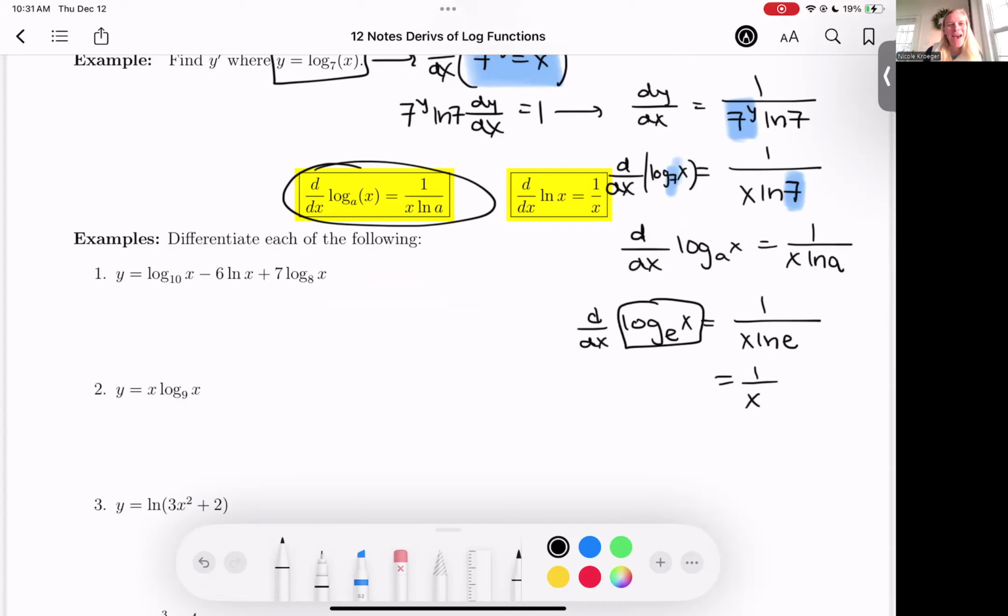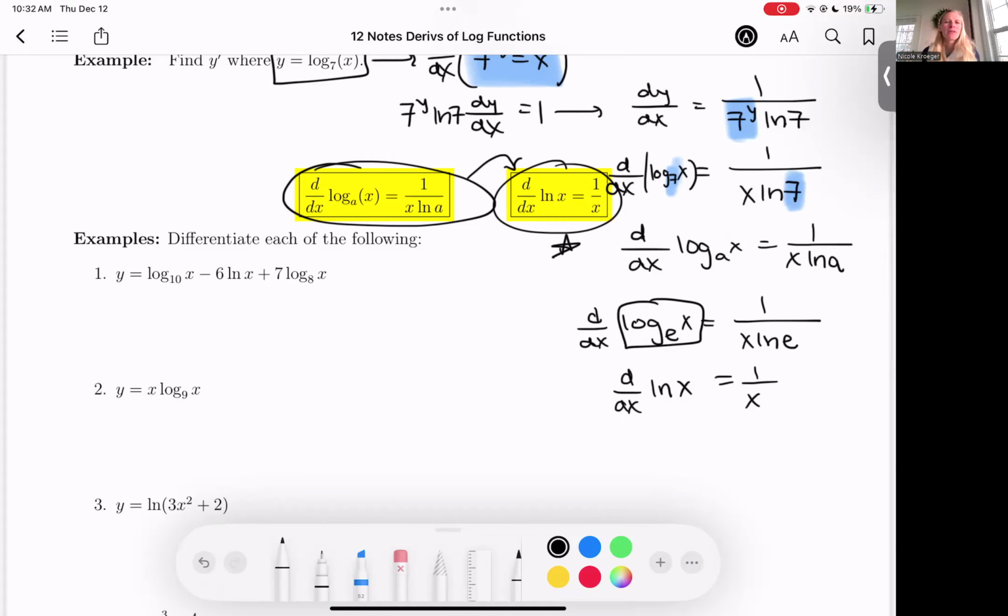Log base e of x is so special that remember we call that the natural log of x. So what this is telling us is that if I look at the very specific case where a is equal to e, then the derivative of natural log of x is 1 over x. And I'm giving you that as a separate case to memorize because we use this so often. Typically, I don't like you to memorize two separate formulas, especially when we can derive one from the other, but we're going to use the derivative of natural log of x being 1 over x far more often than we're going to use the other one. So I do want you to memorize both of these.